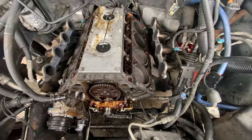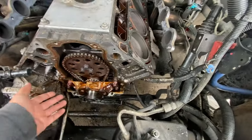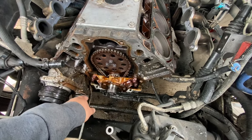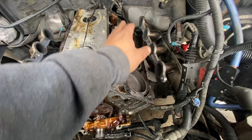All right, boys, so day two, I'm ready to get started. It's already 1 o'clock noon, like 12:30 or something. So right now I'm gonna try to blow all this gunk out, as I can't get a pressure washer because I don't wanna get too much water inside the oil pan. I'll blow all this gunk out, blow the bolt holes out, blow all this off.